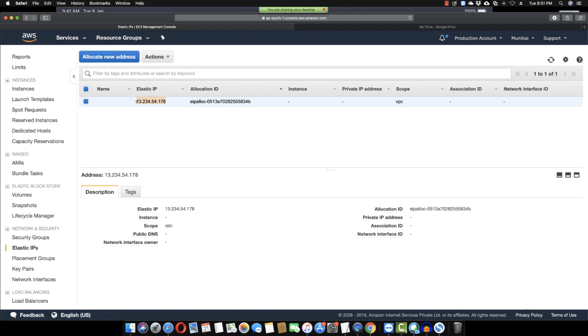That's why we are moving to IPv6 addresses. So to ensure that you use them properly and there's no wastage, they discourage any kind of wastage because these are scarce resources.